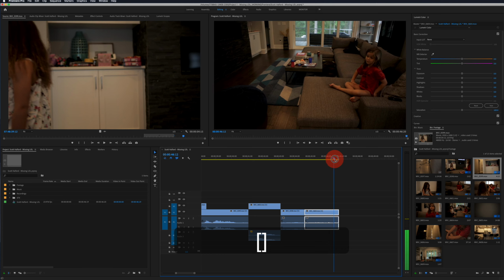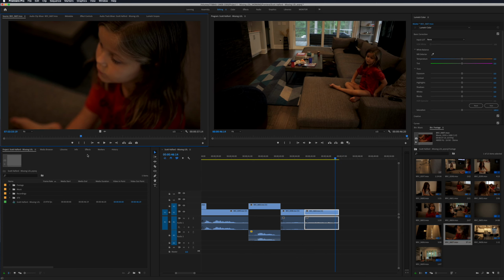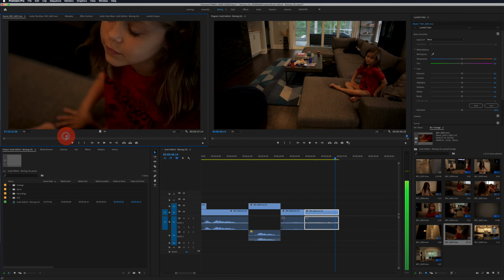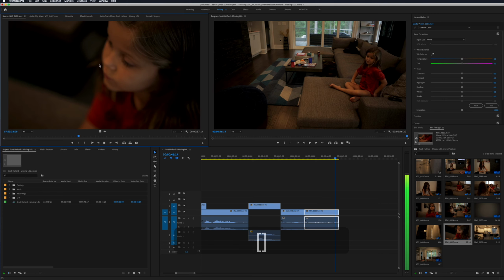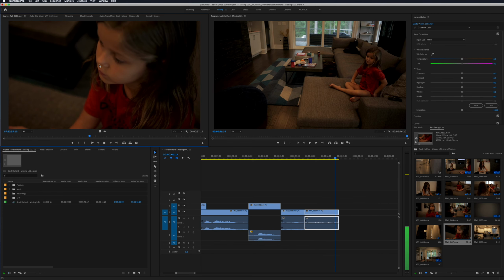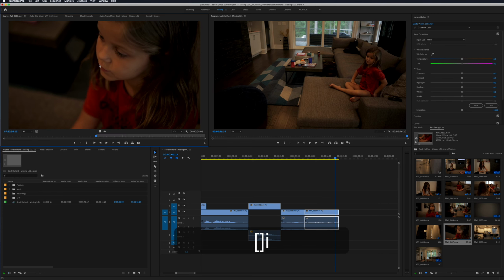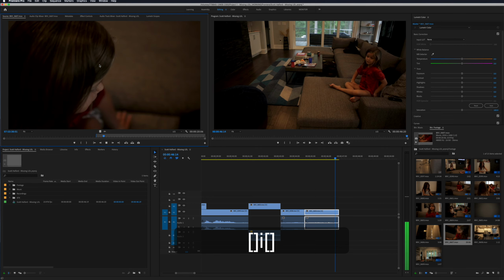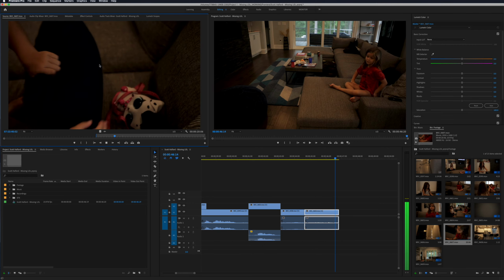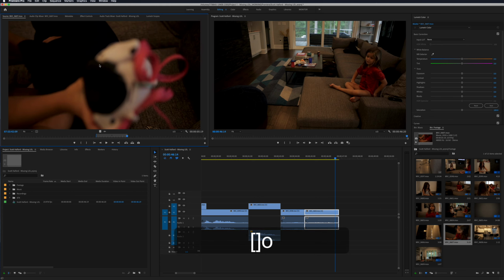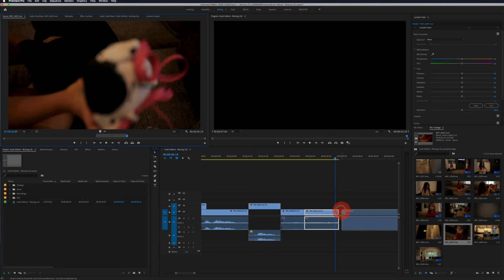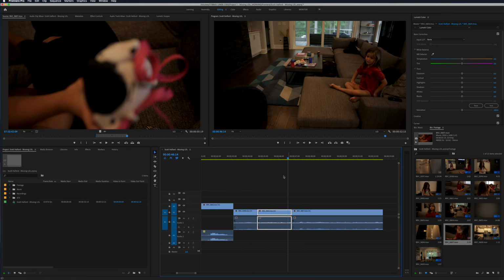Now from here, I was planning on using this shot because this is the big reveal. So let's find the place where we want it to start. Don't think about what I might be getting or not getting. Ready, go. And that's pretty much action. Dun dun dun, right there. So let's put that at the end. See how well it fits together.